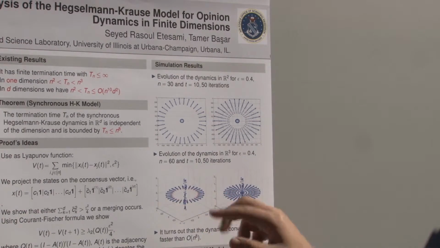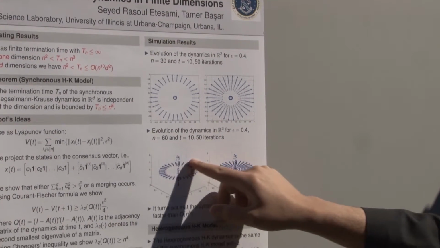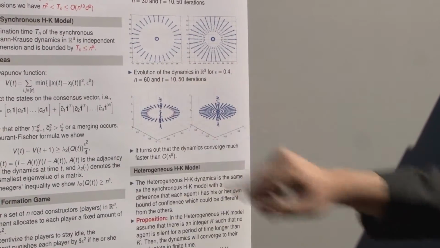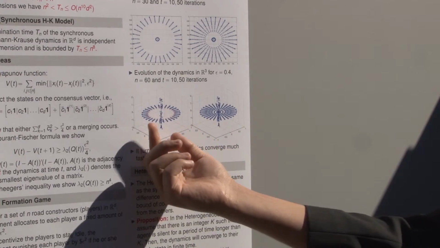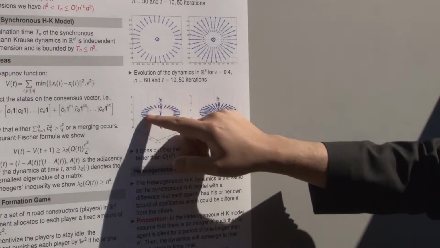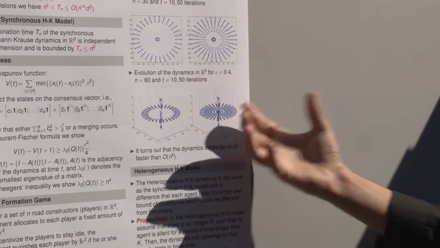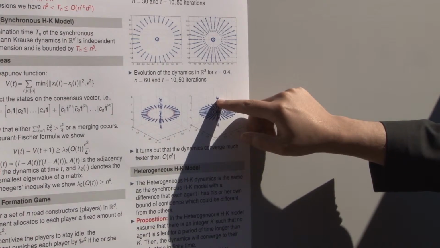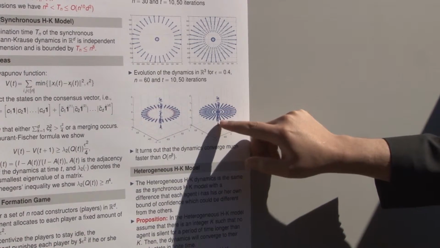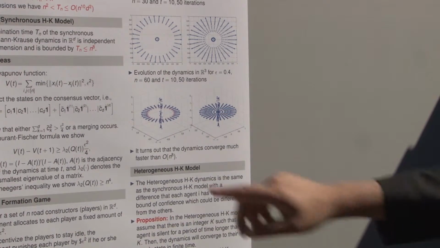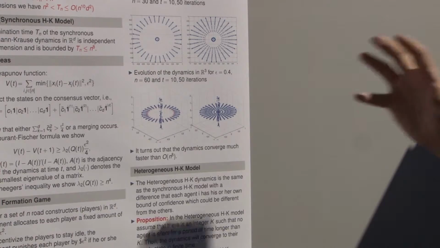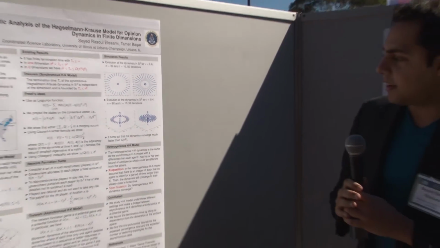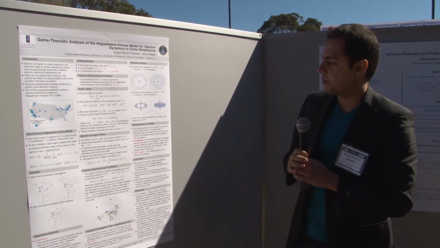But in 3 dimensions, for example, if we put them around the circle and some of them on the z-axis, distributed based on some sinc function, after 10 iterations they move to this red box, and after 50 iterations they group together in these red points. But simulation results show that the convergence speed is much faster than the upper bound of n to the 8 that we have, and it's a question how we can improve it.